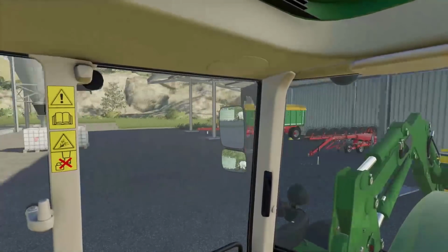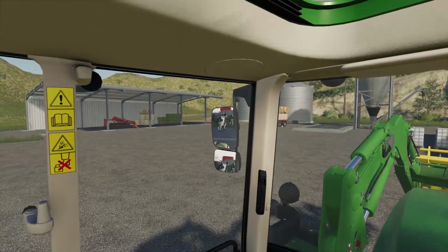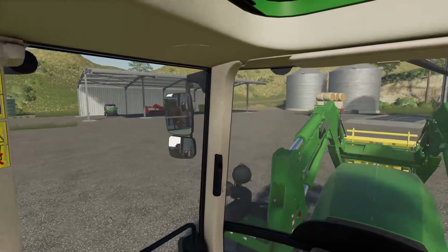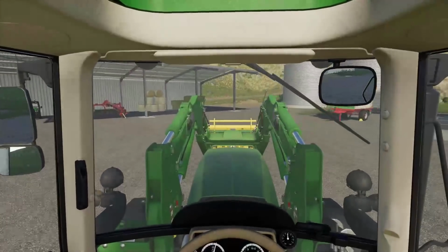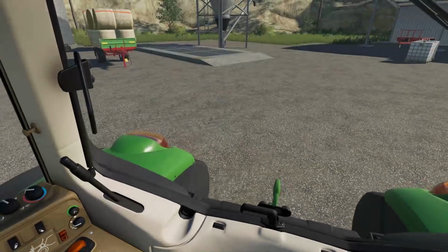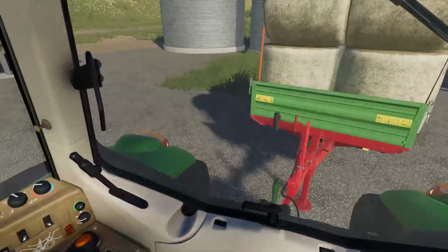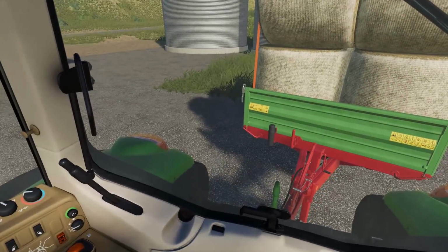There we go. And we'll go and just unload. Yeah, so we've got about... What have we got there? Another 12 bales of straw there. That should keep us going for a little bit, if nothing else. And we'll get this all unloaded. I think what I'm going to do first is just shift this a little bit, because it's not in the best of places. There we go.